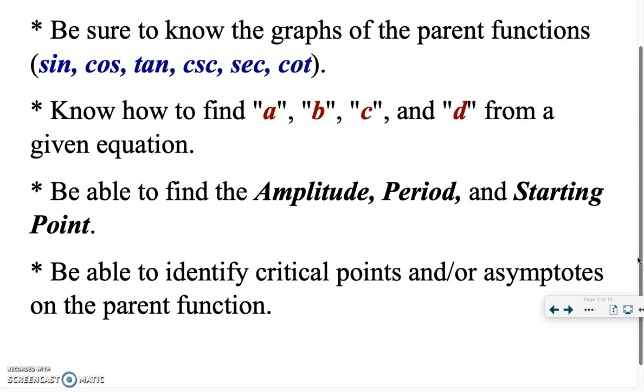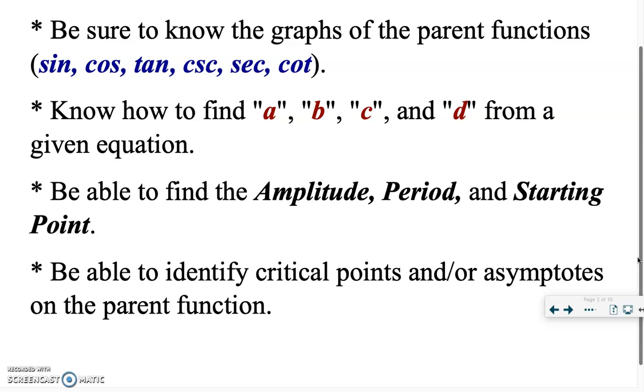Once we know how amplitude, period, and starting point work, I would absolutely encourage you to continue to use the framing method. As I was watching the group activity today, some of us have ventured away from the framing method, and I was noticing a lot of students who had opted to do that. Maybe we're struggling a little bit more. I wouldn't be as adamant on this framing method if I didn't believe very, very completely that it's our best option.